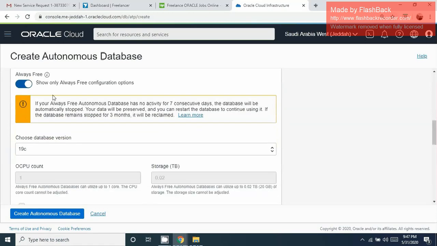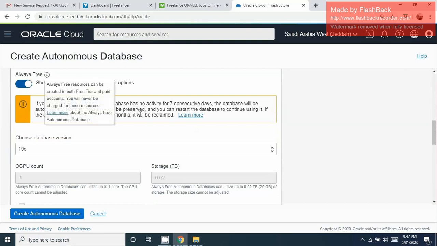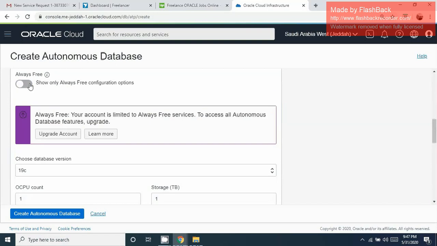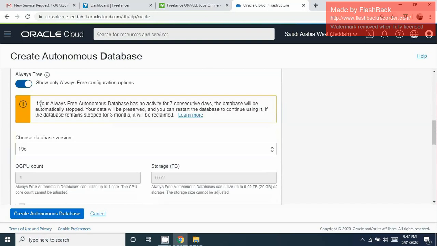If you don't want yourself to be charged, you need to have this always free. When you turn this on, if your database is not being used for 7 days, it will automatically be shut down, and if it is not used for 3 months, it will be automatically deleted when you are using the free tier.